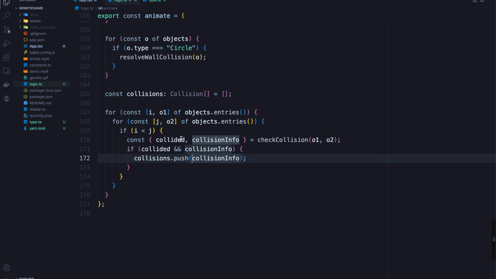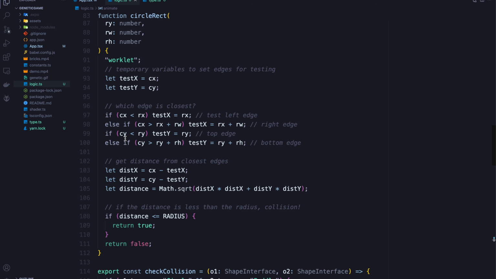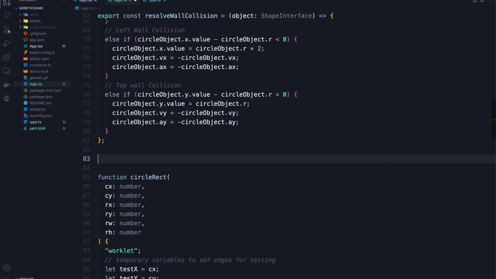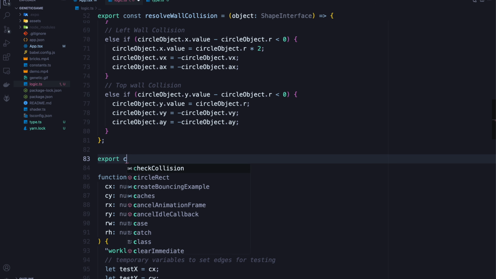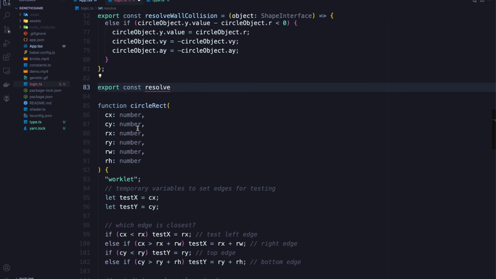Okay, so now that we've collected all of our collisions, let's make another function that will resolve them for us. And we're going to resolve them in a pretty simple way. Oops, not resolve all collision, it's going to be resolve collision with bounce.